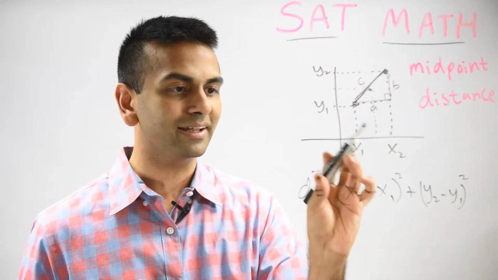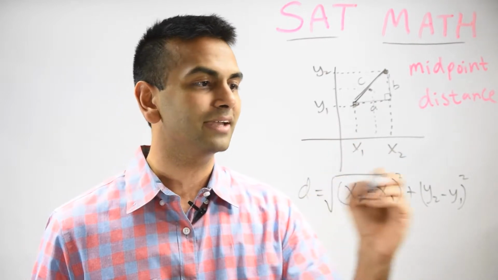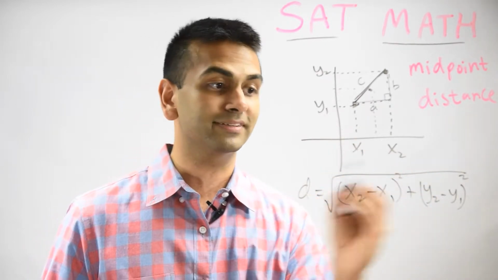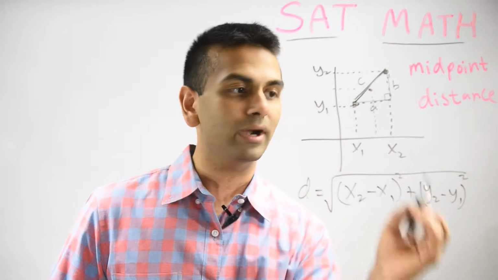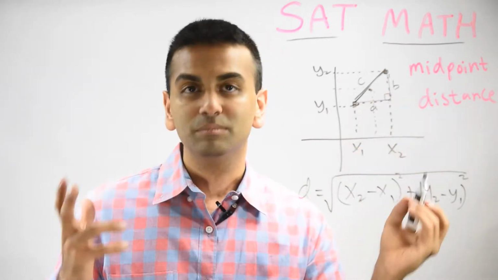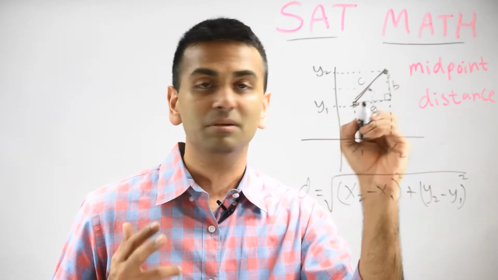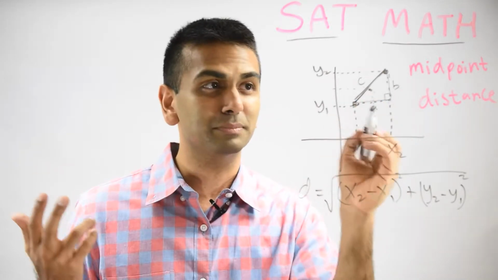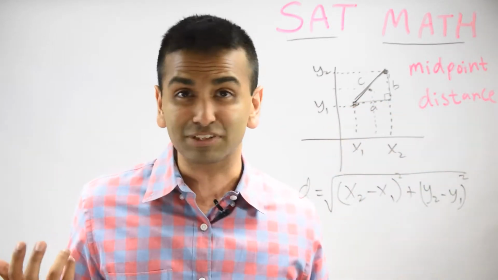So the distance formula is just taking the square root of both sides. So this is the distance formula, the square root of the change in x squared plus the change in y squared. But really, it's kind of like pick the 2 points, make a little right triangle, do the Pythagorean theorem, and then you never need to use the distance formula.